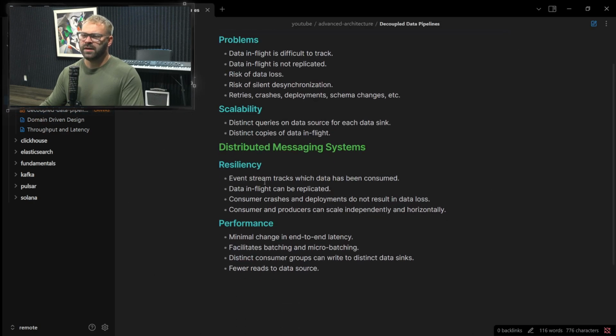And so these data messaging systems, or these distributed messaging systems, most popular being Kafka, RabbitMQ, my personal favorite being Apache Pulsar. There are many of them out there. And we do have a video series specifically on advanced concepts for distributed messaging systems, as well as a playlist discussing advanced concepts in Apache Pulsar as well.